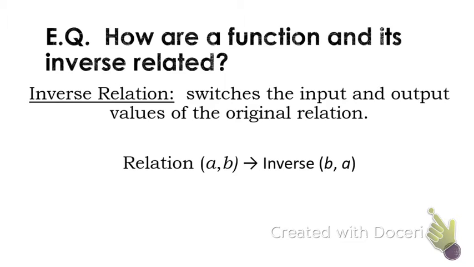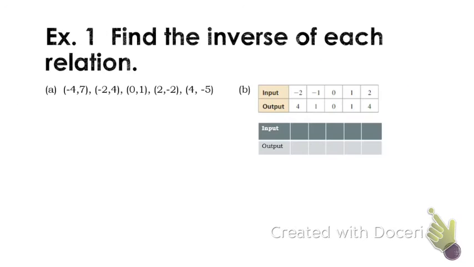But what variable typically represents our input values? An x. If you want to put x above input, that would be a great idea, which makes our output values what variable? Y. So throughout this lesson today, you're going to see us switching x and y a lot. In an ordered pair, they're using a, b, but we could put x comma y as the relation. The inverse means we simply take the x and y and we flip them. So y is now first and x would be second. And that's going to make example 1 super easy.